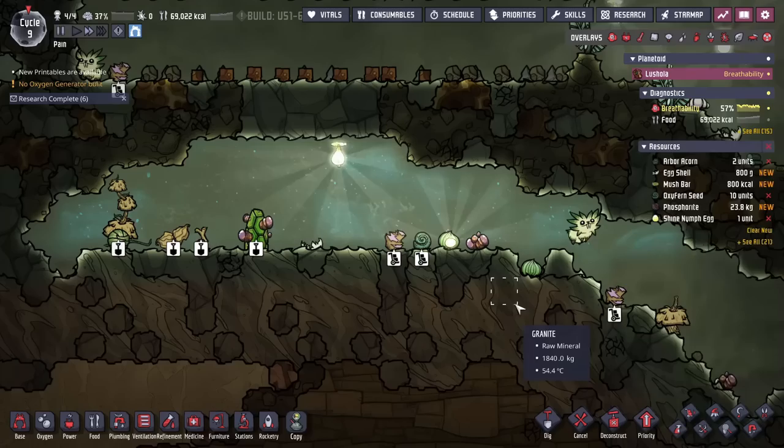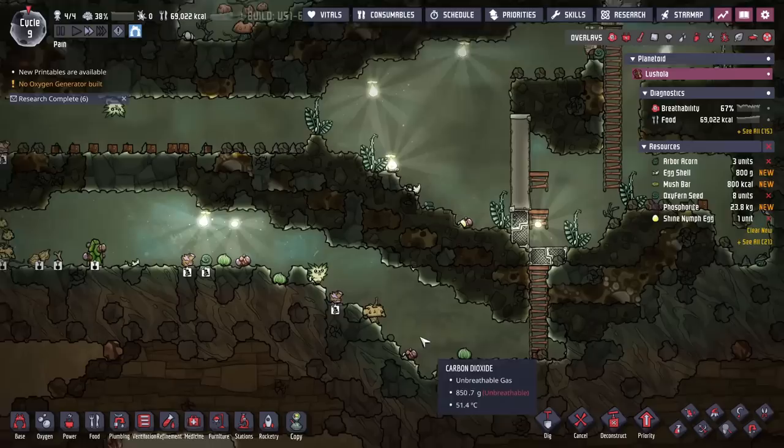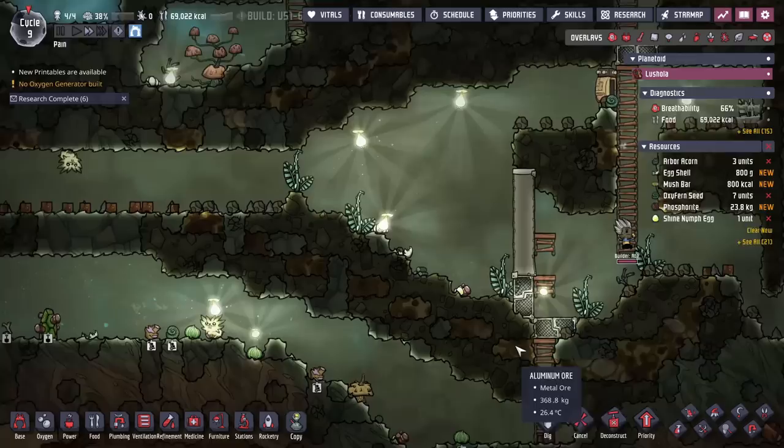And I might just wall this right here just to kind of get rid of all this area. But I do want these seeds and I do want the pips. So that'll be the plan for this. But yeah, slowly but surely creeping out some progress here.